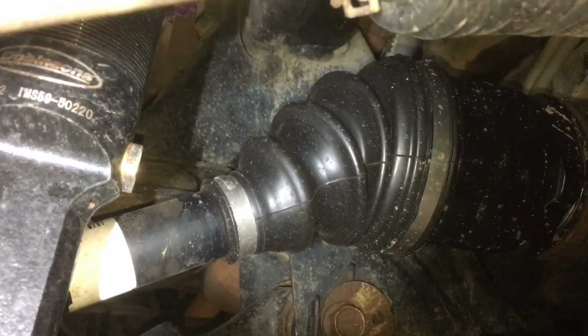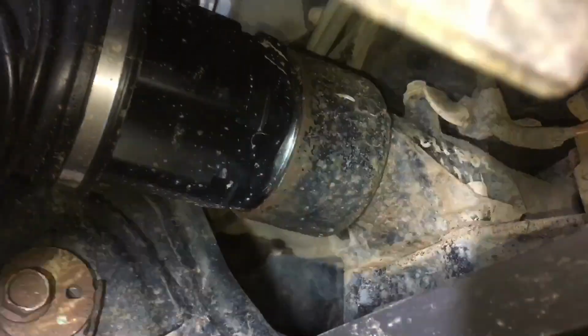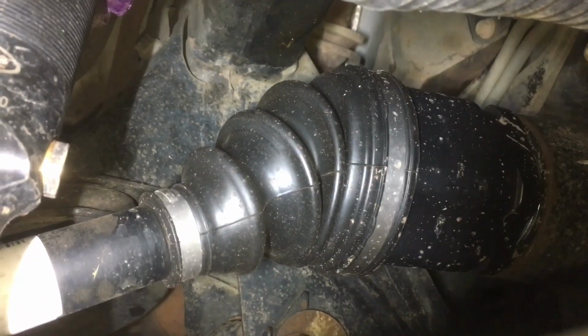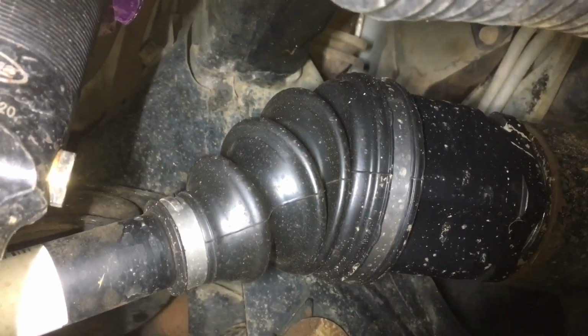Every millimeter extra extension, or every millimeter of this diff being in a different position, increases the angle on the inner side of this driver's shaft exponentially. There you go, there's a word. Well, what does that mean?